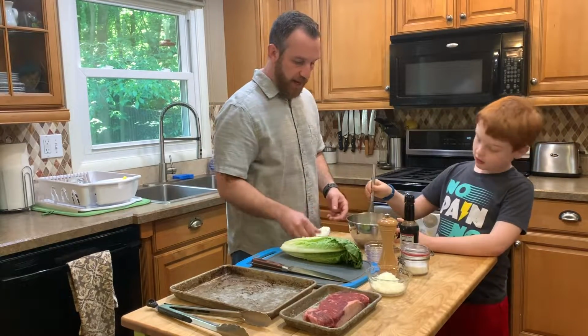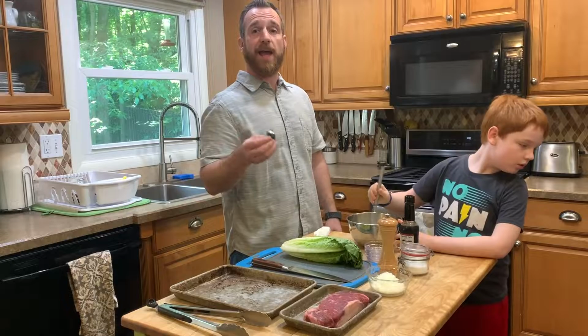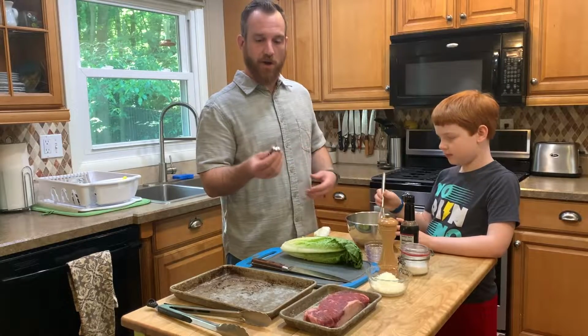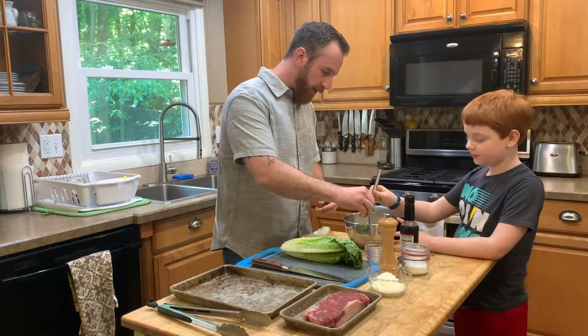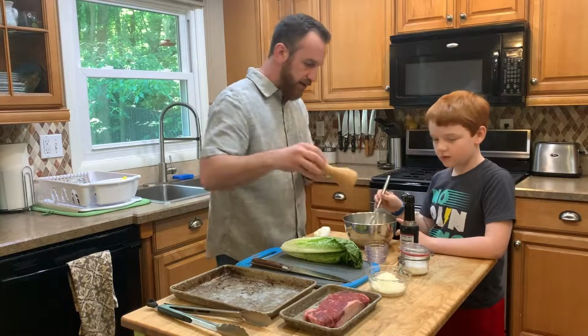Now, this is an optional ingredient, but I really like it. It's anchovy paste. As you can see, I go through this stuff pretty fast. I think it adds a lot of depth of flavor, a little saltiness, a little umami. And in traditional Caesar, you have anchovies in it. So I usually just buy this tube of anchovy paste and keep it on hand. So I'll put about a teaspoon of that in, and I'm a big fan of this stuff. Okay. And then a little bit of pepper.